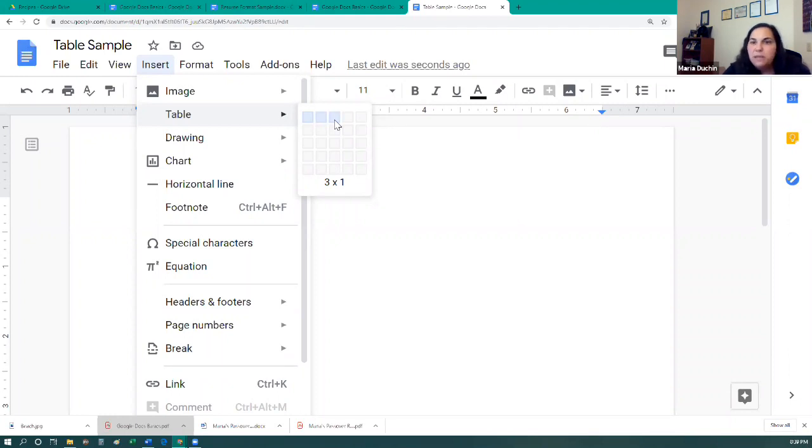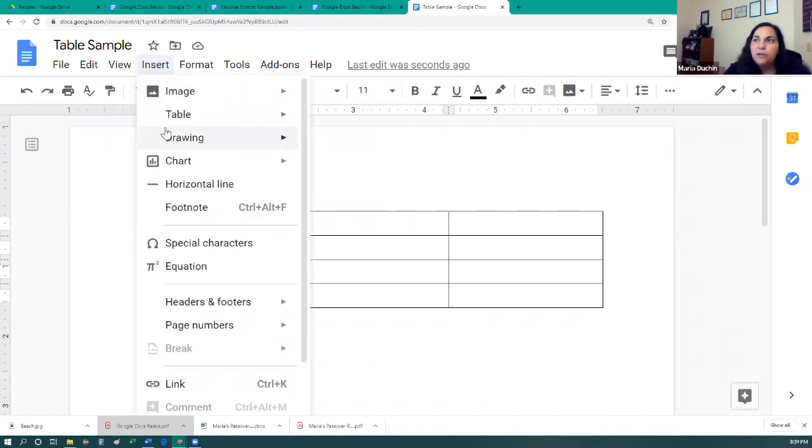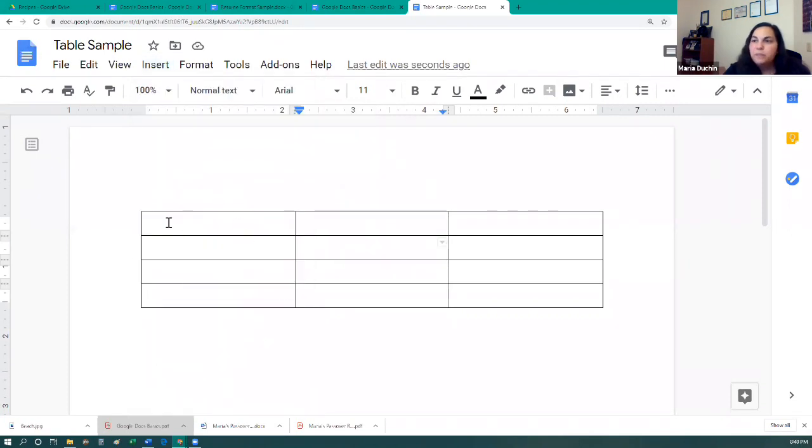Since this happens to be one of our career workshops, I'm going to show it as if we were going to put in a bullet table like we would do in a resume. So that would be 3 columns by 4 rows, because we normally say to have 12 different core competencies that you would put in your table. So again, that was insert table, and I went over 3 and down 4, and I clicked, and then it came up with this.